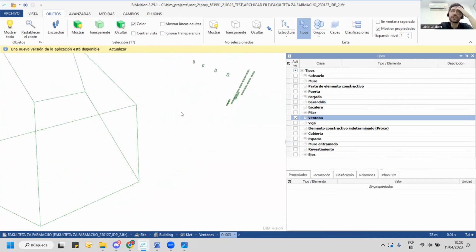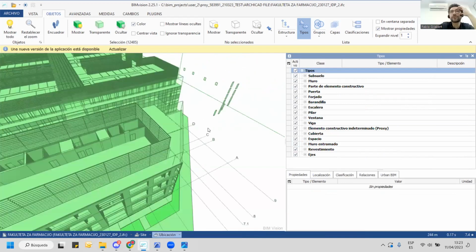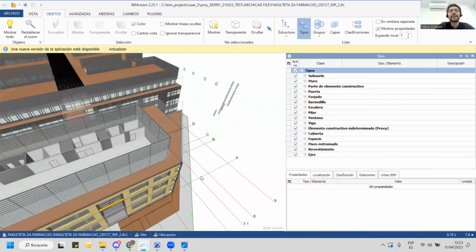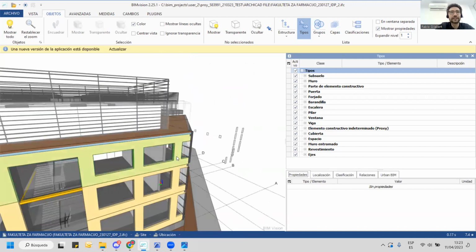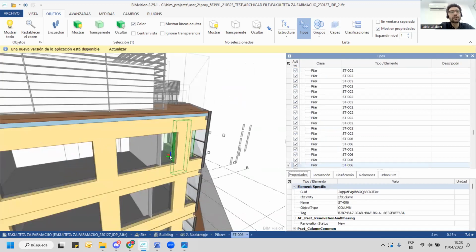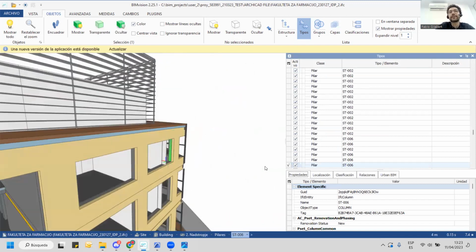The other windows have not been defined as IFC windows. So this is a problem because we won't be able to read the windows. I think you have a hole, and this is not how it should be defined. I think you have a hole, and then you have a curtain wall in the exterior layer.